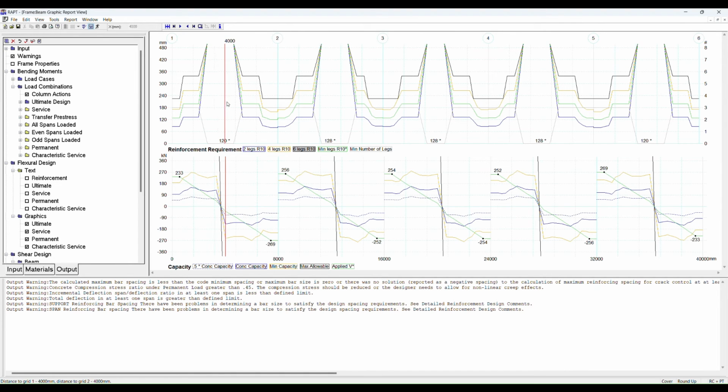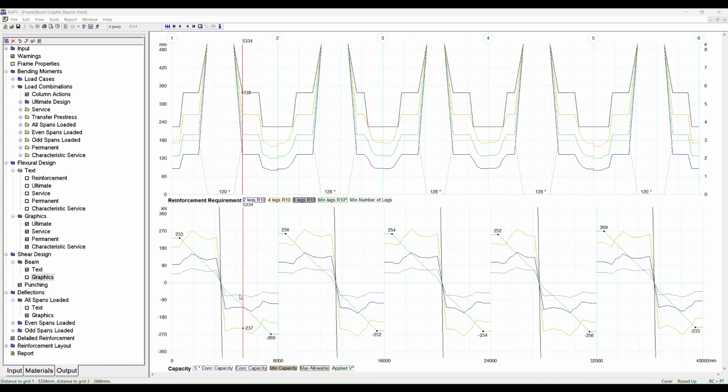Shear tie is not required in here because the concrete strength is enough where the shear is low at the supports. Down at the bottom, it shows you the concrete capacity. So the blue line there is the capacity of the concrete without any shear ties.